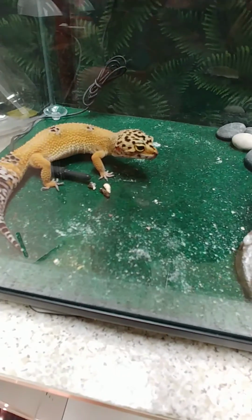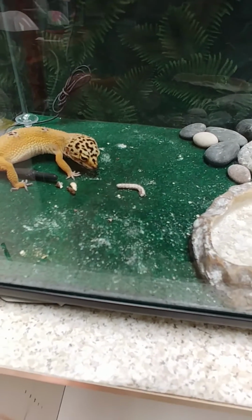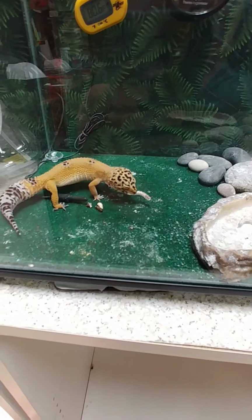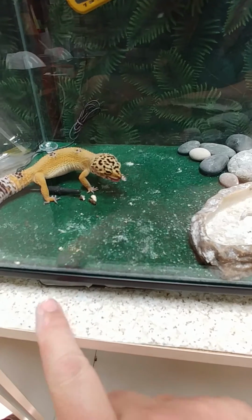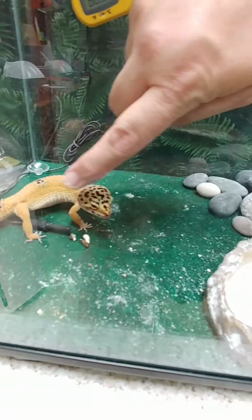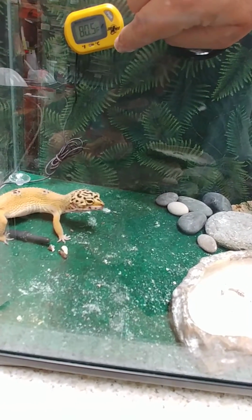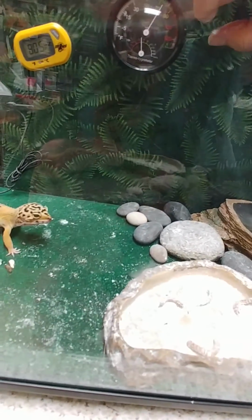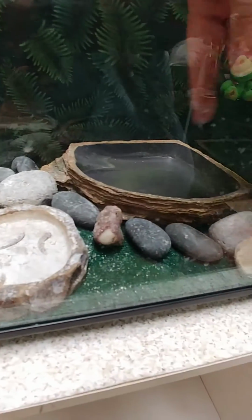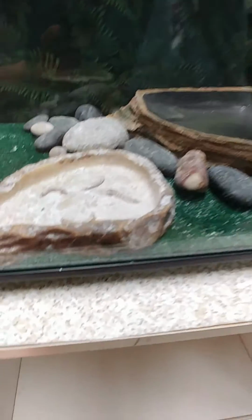Oh, I've got things stacked up everywhere. Here you go. This is how the powder gets all over the floor of her little nest here. I've got a little heating pad under here. I did have it attached to the bottom of the glass, but it got too hot. There's a thermometer she's actually standing on, and it's got a wire, and it goes up to here to make sure she's got a pretty good temperature. And then this shows the temperature of the whole tank. I got a cool side with the water. She likes to go in there. She had a small little dish, but she really likes to go in it.